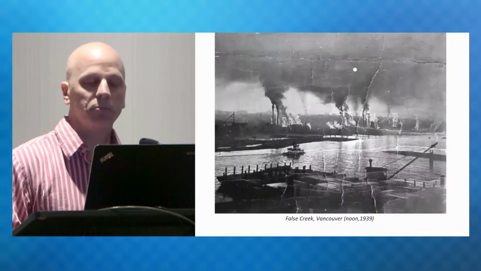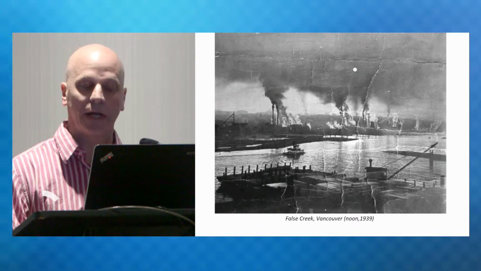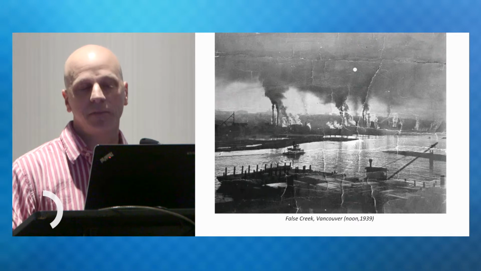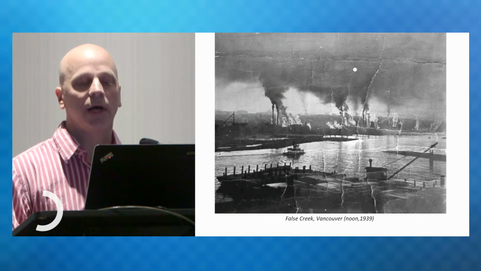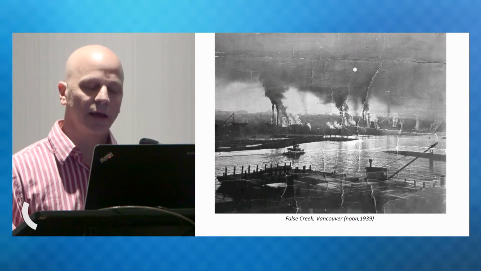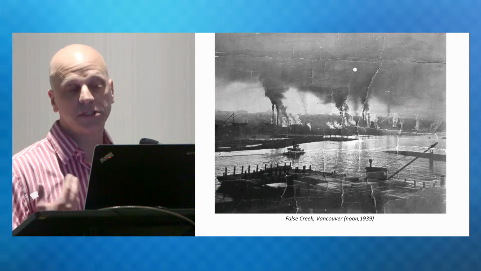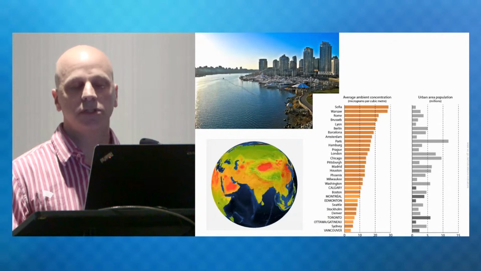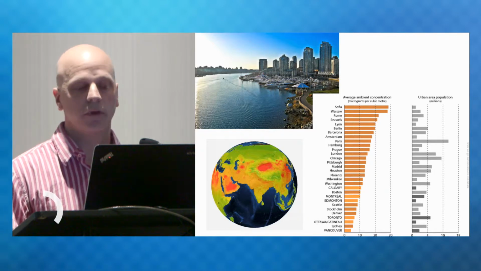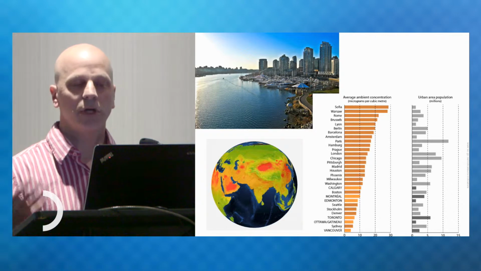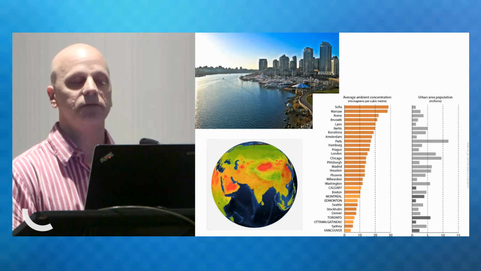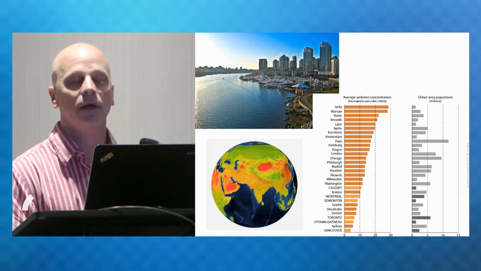Most of my work is in air pollution, and this is actually an image of Vancouver at noontime in 1940. This actually wasn't unusual for the time, and it's actually still common in many parts of the world today. Because I don't have this kind of air pollution to study today, I got to thinking when we were studying Vancouver, which as you can see is much cleaner today, and actually much cleaner compared to other cities in North America or certainly cities elsewhere in the world, for example, in Asia, that we should also look at what about differences actually within a city, even a very clean city, and actually do we see differences based on where people are in the city and their health.